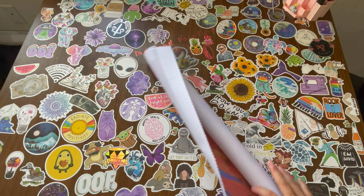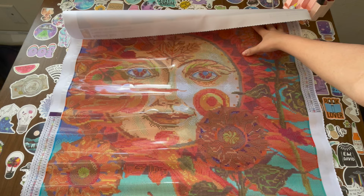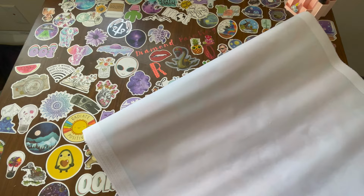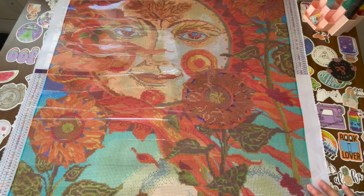Awesome. All right, let's check out what this looks like. Whoa, this is freaking huge. Whoa, look at that. Wow. Okay, I'm going to roll it the other way so that it doesn't do this. Ten years later. Let's see. Okay, so here is the image. I think it looks great. The bottom says paint with passion right there.